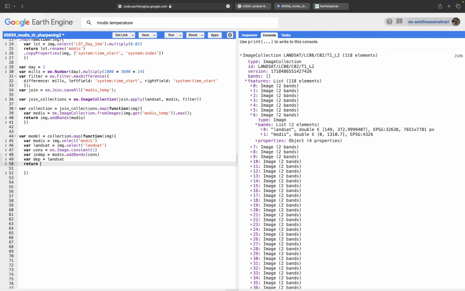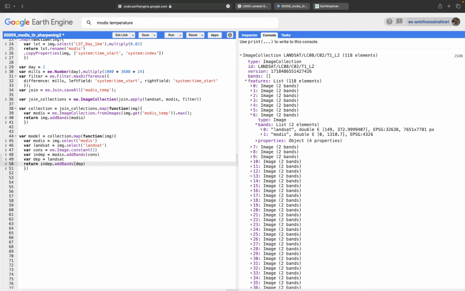Finally, the function returns bands according to the order: first the independent bands and then the dependent bands. First we have the MODIS temperature, then the constant as independent variables, and then we have the dependent variable.